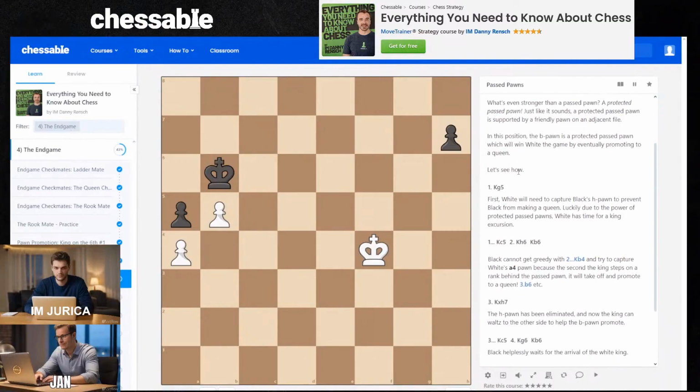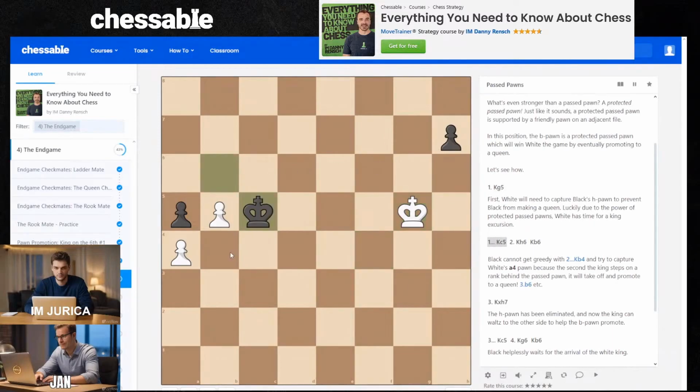Let's see how. First move is king g5, rushing to take the lonely pawn on h7, I guess. First, white will need to capture black's h-pawn to prevent black from making a queen. Luckily, due to the power of protected passed pawns, white has time for a king excursion.